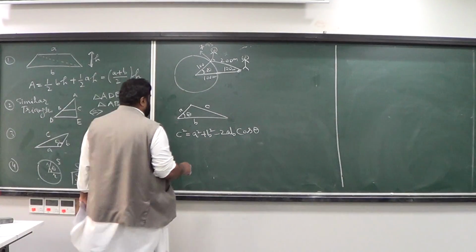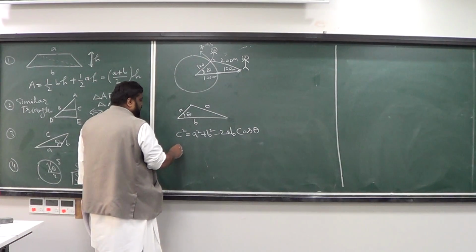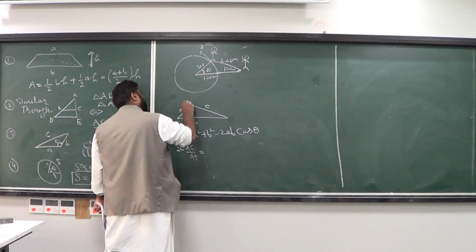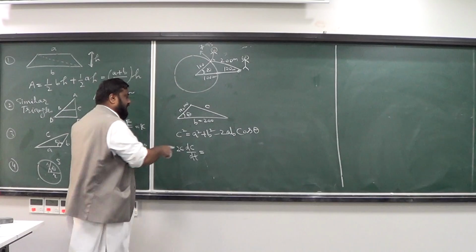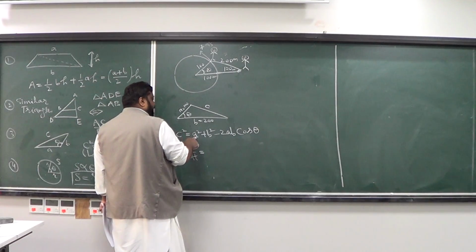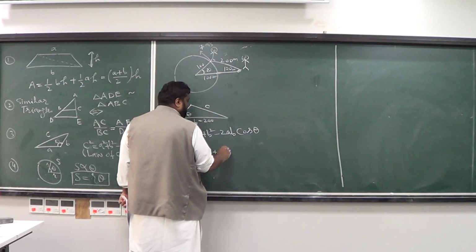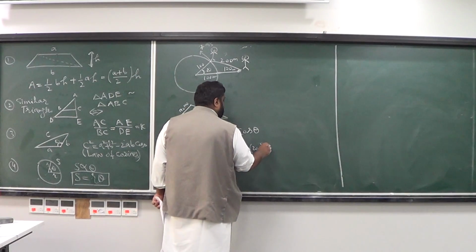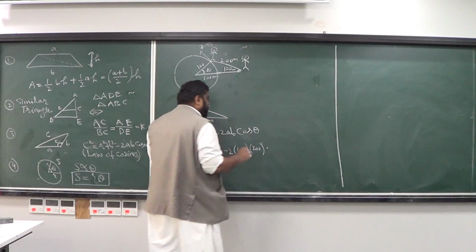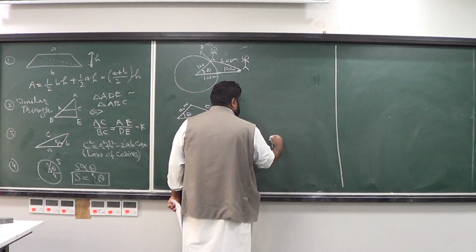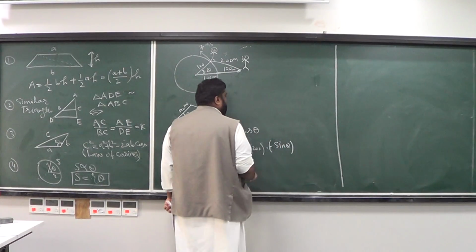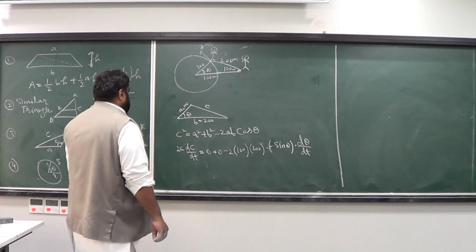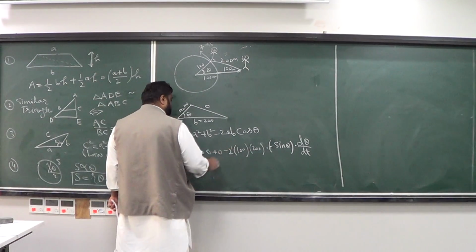And if I compute the derivative on both sides with respect to time t, this is going to be 2C times dC by dt. A is fixed, A is 100 always, and B is also fixed, it's 200 always. So what would be the derivative of A squared? Since A is constant, this would be 0, plus 0, minus 2 times 100, times 200, times the derivative of cosine theta. The derivative of cosine theta is minus sine theta, this is important, times the derivative of theta as it is changing over time.